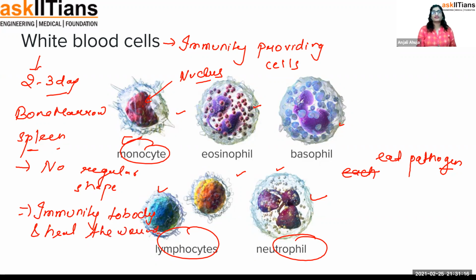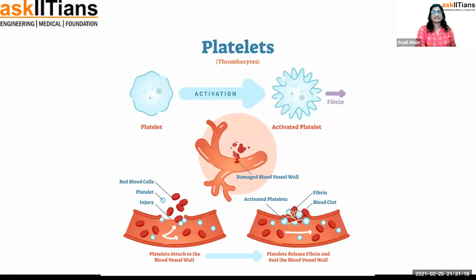Now we will be talking further about the third type of cell, which is known as platelet. Platelets are known as thrombocytes, the reason being there's a protein named thrombin, which helps in blood clotting. And platelets are joining those molecules up.